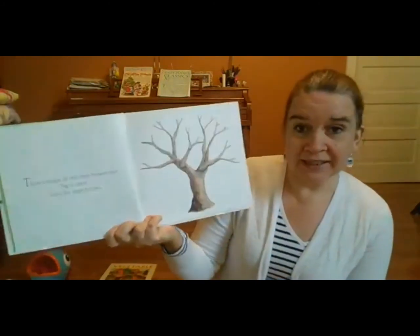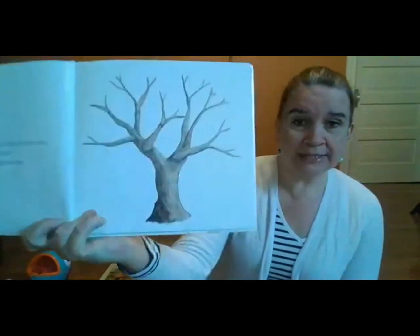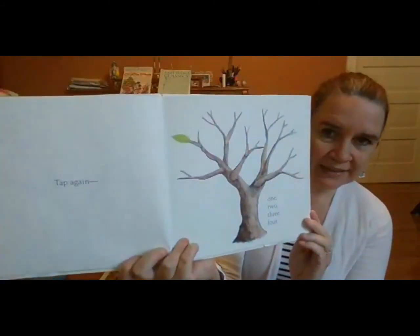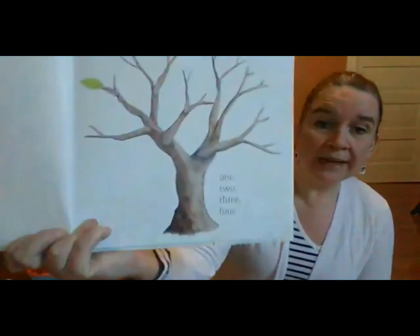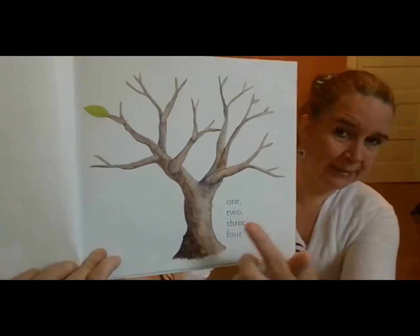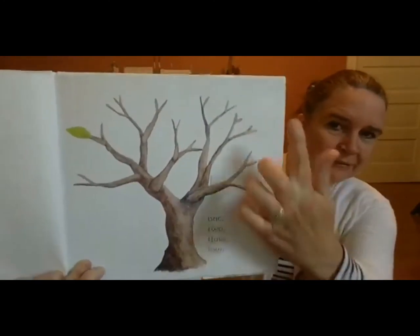There's magic in this bare brown tree. Tap it once, turn the page to see. Tap the tree. Let's see what happens. Look at that. Tap again. 1, 2, 3, 4. See a leaf? Now let's tap it 4 times. Here we go. 1, 2, 3, 4.